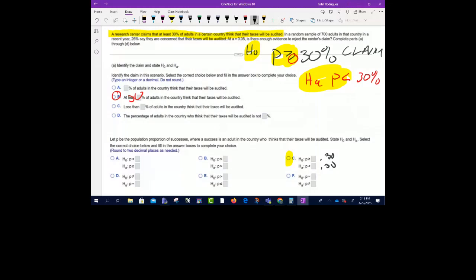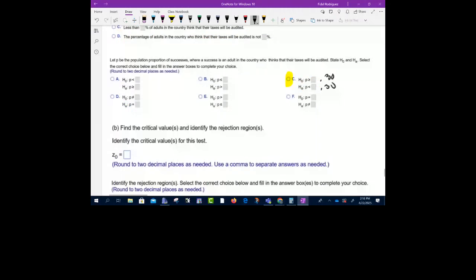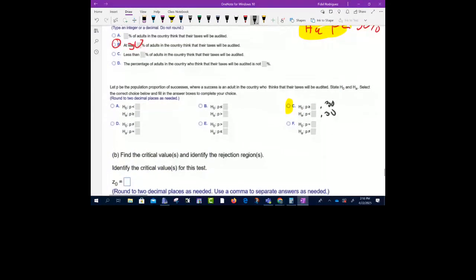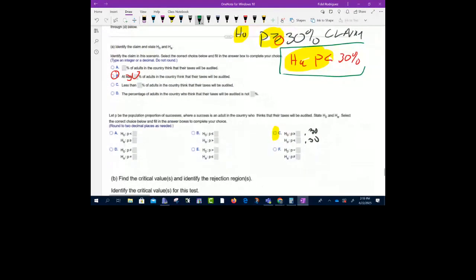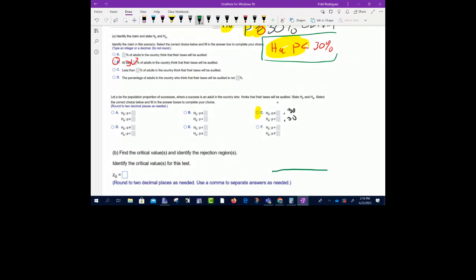All righty. Now I'm going to scroll down a little bit further. Okay, well, let's see. Before we do that, let's take a look. What do you think? Left tail, right tail, two-tail test? What do y'all think? Look at the Ha, y'all. Which way is the arrow pointing? To the left, right? So we got a left tail test, y'all. So look, we're going to draw a picture. Boom. We got a left tail test.